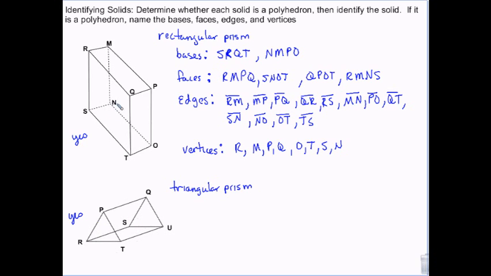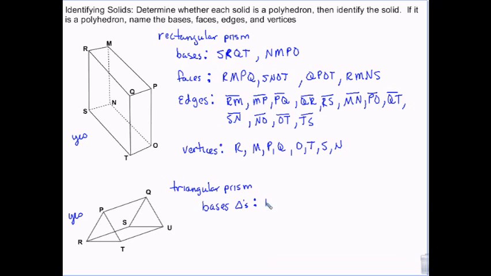You either get this shape or that shape for those prisms usually, but this is probably the most common. So we have a triangular prism. Now the bases have to be the two congruent sides that are parallel to each other. That has to be the triangles on this one. So the bases are the triangles.